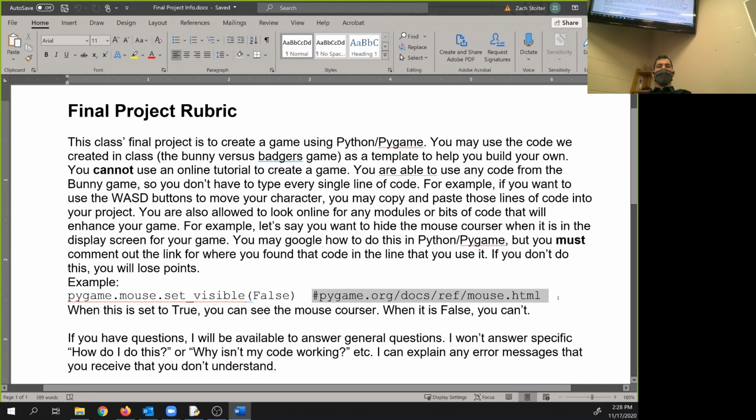Yes, you do. So, what you do in that line, or if you want to do it in the line underneath, I don't care. You just need to give me the website that you used. I don't care that you use the internet. I just want to know where you're using it from, because I don't want you to write sneakily 70% of your code from places online and you only wrote 30%, and I can't tell the difference because you didn't cite it. I mean, I'll be able to tell the difference because, hey, we haven't learned any of this.